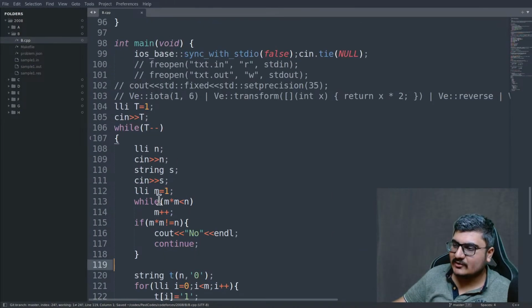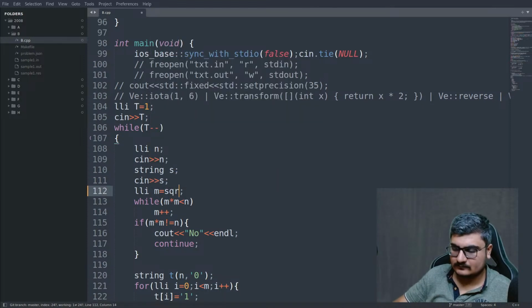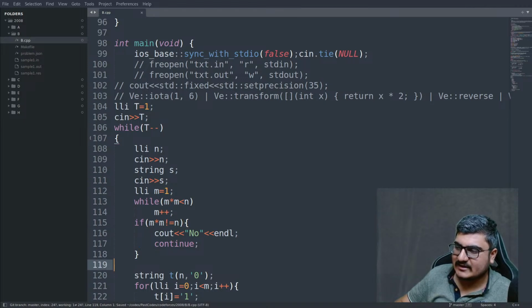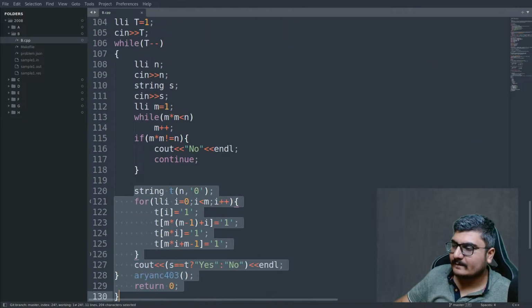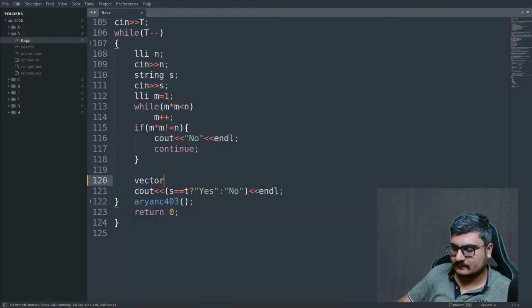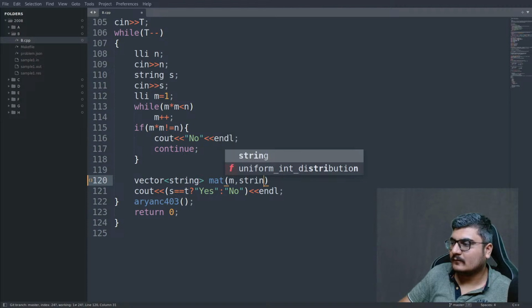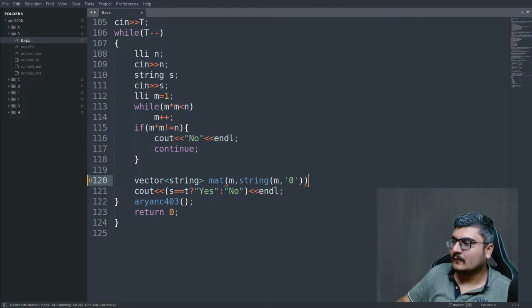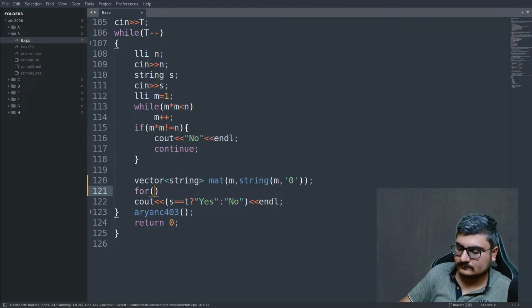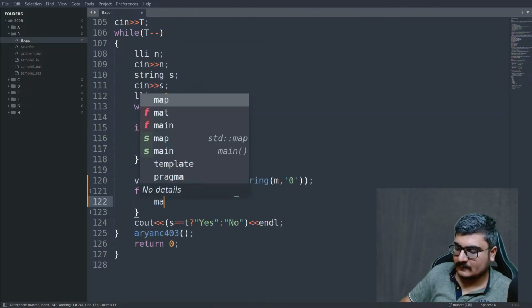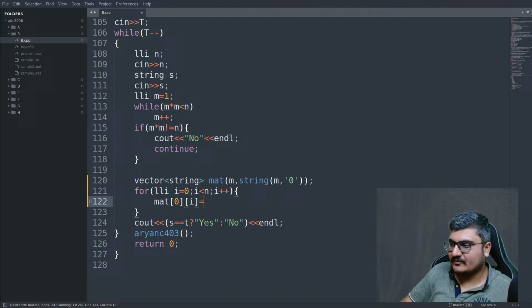So first we can try to find the square root of n. Probably an easier way is to just check: if n is not a perfect square, directly print no. The first row must be all ones.